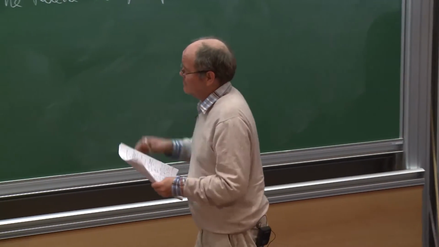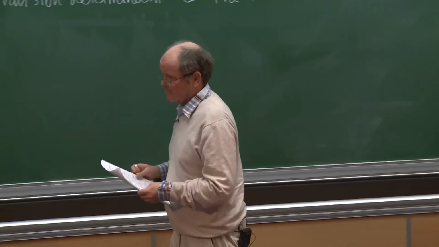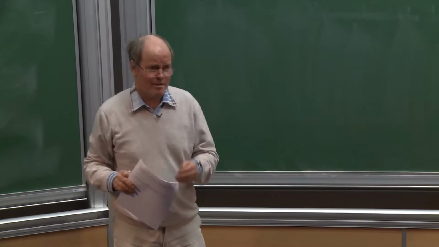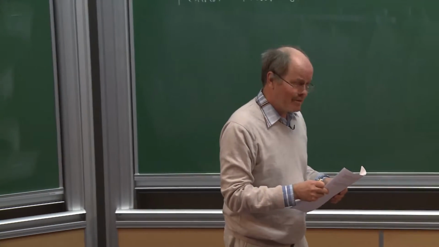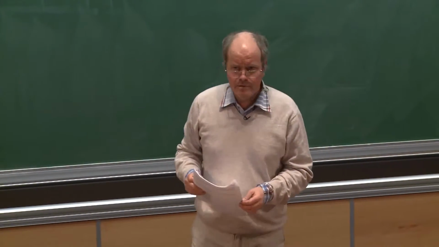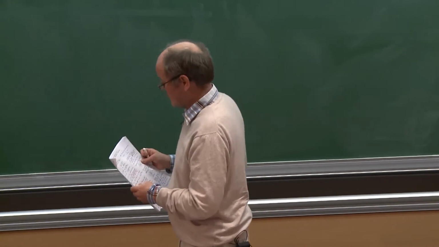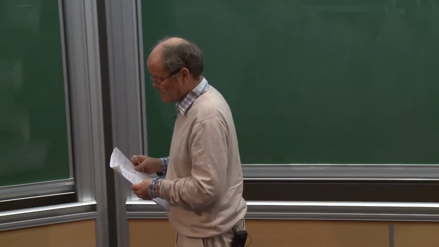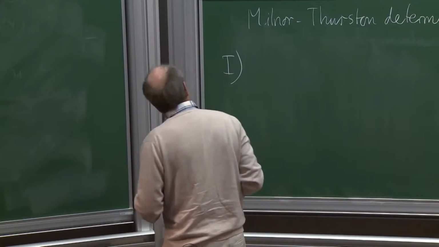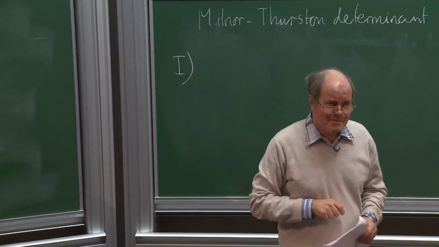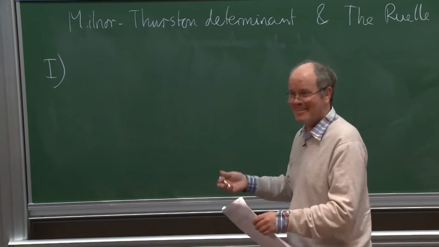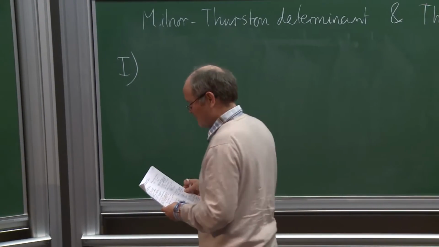starting with Milnor-Thurston and passing by a lot of intermediate persons, in particular, for instance, Ruelle and Baladi, and other people. And the setup is, in some sense, one of the most trivial dynamical systems you can imagine. So I'll put some small symbols like this, saying that this is the first part, and then there'll be a second, and then I'll come back a little bit to some of this.